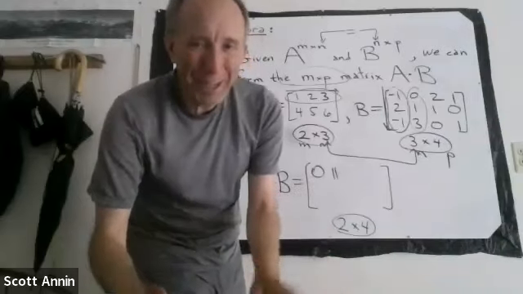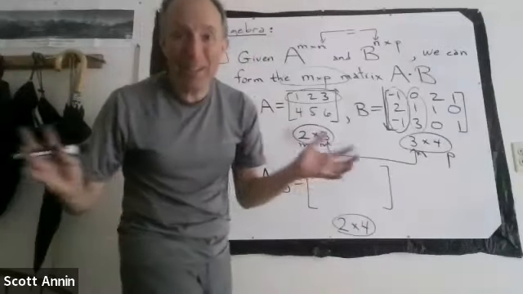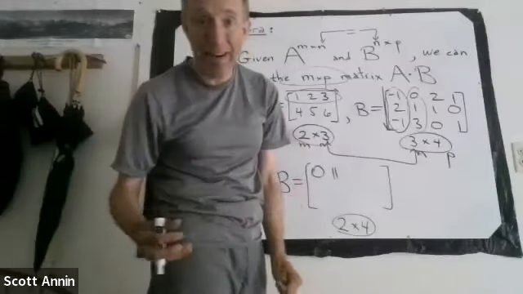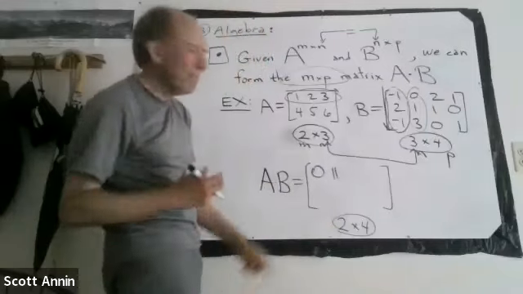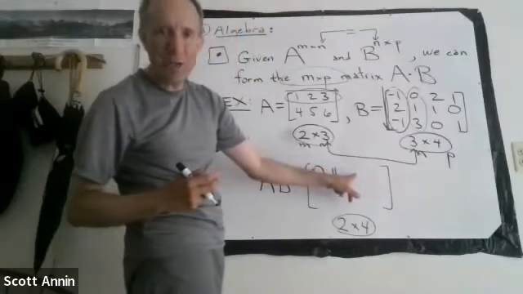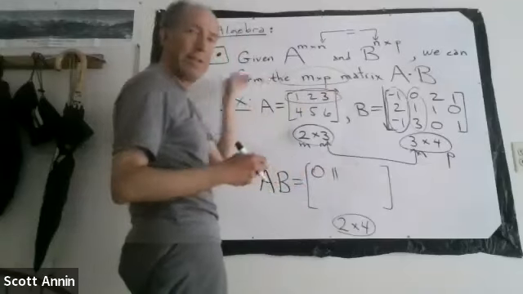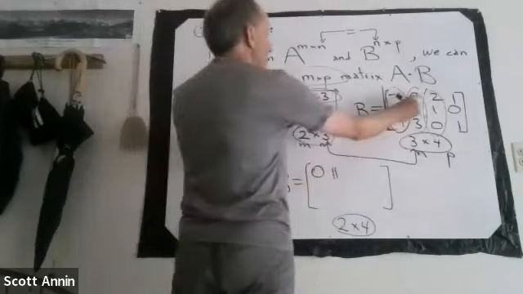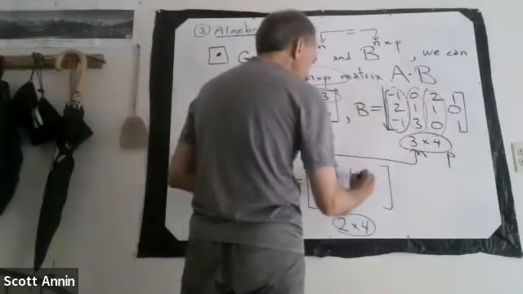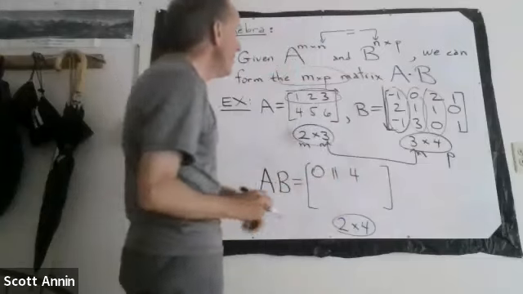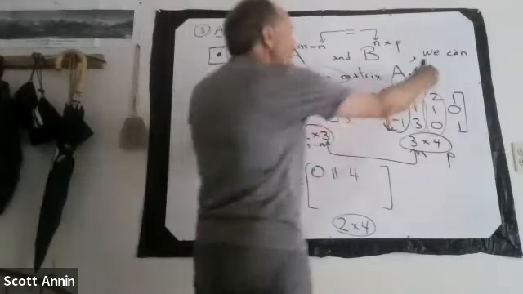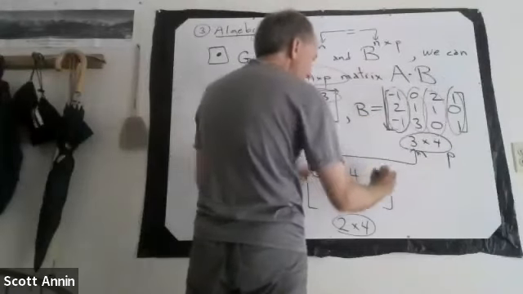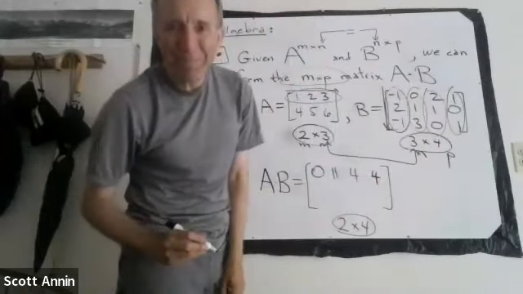Hopefully I'm going slow enough here. If you've seen this before, it's probably natural. This is something that should and needs to become natural to you as we move forward in linear algebra. I'll go a little bit faster. When I want to find the entry in the first row and third column, I'm now going to dot the first row of A with the third column of B. That's going to give me 2 plus 2 plus 0, which is 4. And finally, when I dot the first row of A with the last column of B, I get 1 plus 0 plus 3, which is also 4.